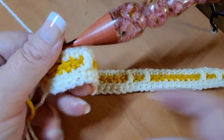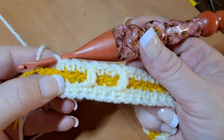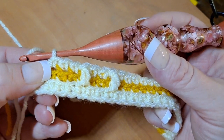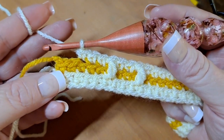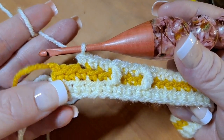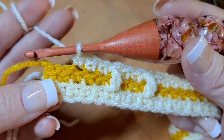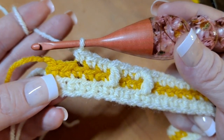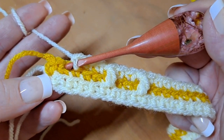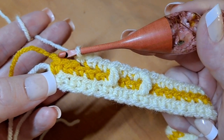So we're now back here at the end of row number 3. I have just completed the repeat stitches, so I have ended with the 3 single crochets that the repeat ends with, and I have 2 stitches left in my row. You will find on every row you are going to have 2 stitches left, and on every row we're going to handle those stitches the same way. We restart the repeat for 1 stitch in the second to last stitch, and then we do our traditional single crochet in the very last stitch.